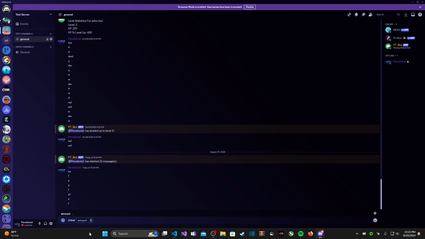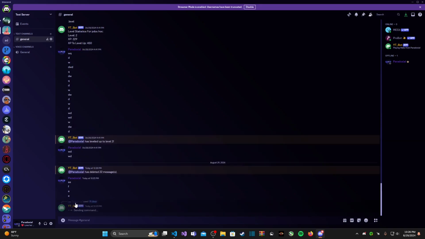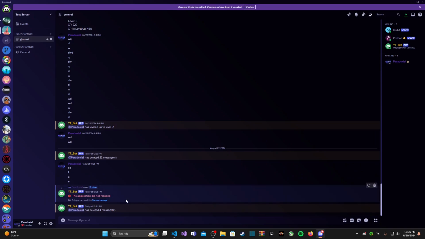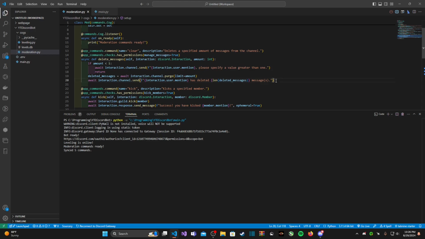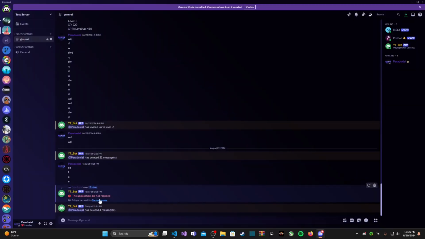Now, when I was testing this command, I did notice a bug, and I don't know if it's going to pop up again. It might. But as you can see, it deleted the 4 messages, and it indeed popped this message up. Now, I ignore this message. I'm not sure why that happens. It doesn't give me any error in the output, but this is the code for it, and it does work. I'm not sure why the interaction comes up as an error here saying the application did not respond when it clearly did. It deleted the 4 messages and it followed up with a message. So if you guys know why that might have occurred, be sure to let me know.